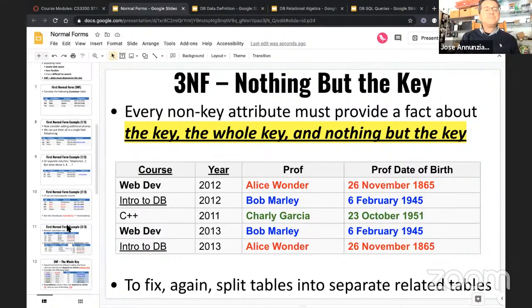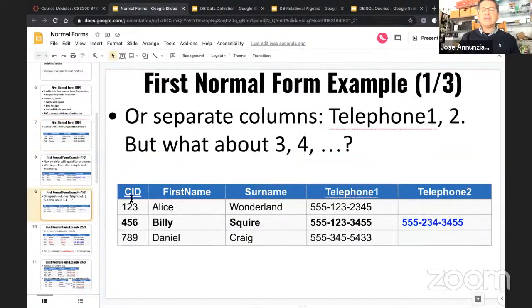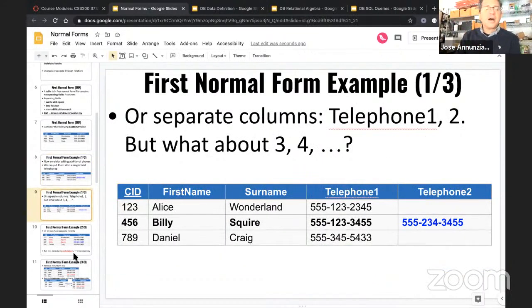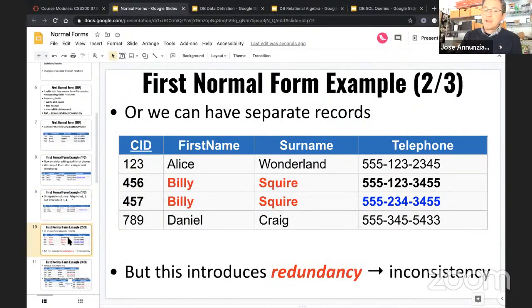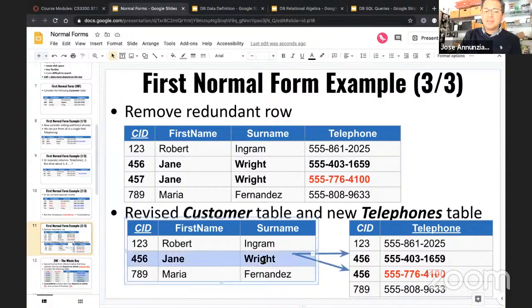The first one was we were looking at cases where we wanted to store information in a field that might have been designed to just hold one value. Okay, we looked at different versions of this. Look at this version, right? Then a separate column, that was no good either, or a separate record, that was no good either. And we had come to the conclusion that the best way to represent this was to have a separate table where we have the telephones on one end, and then we have foreign keys that reference the record that this phone is for.